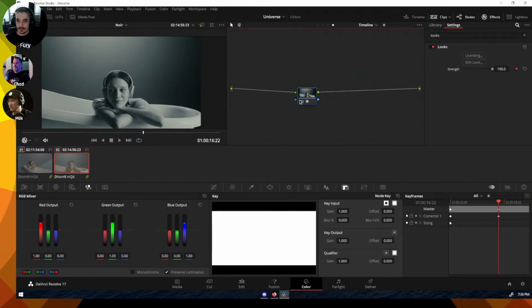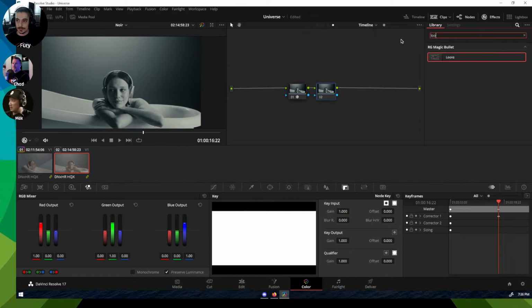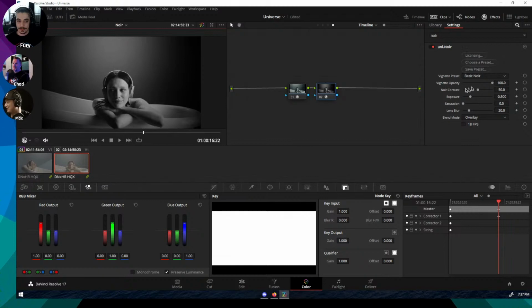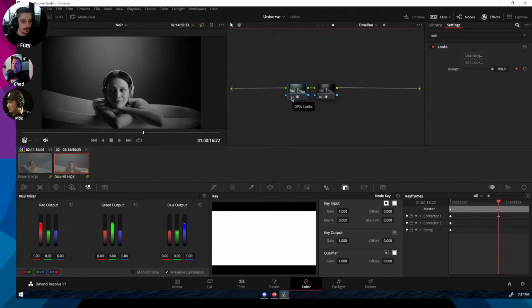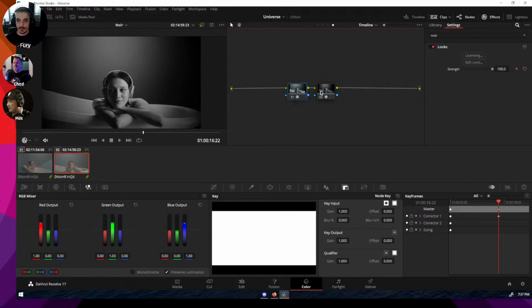And this looks way different than simply adding a monochrome black and white with the RGB mixer, because you have all the color density that the film print gave you. And then what I normally do on top of that is just use the Noir, if I can type it correctly. And what's nice here is that now we already have the Rec 709 space after implementing the Magic Bullet Looks here, because Magic Bullet Looks applies the film negative and also the film print, and also transforms your clips into Rec 709 display space.